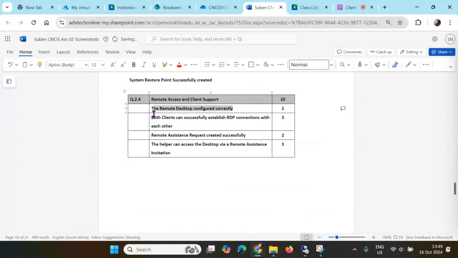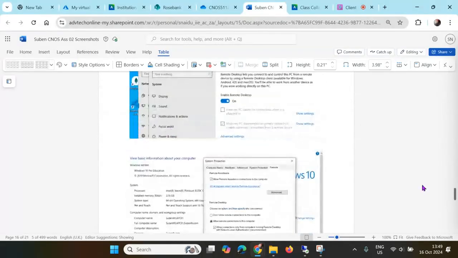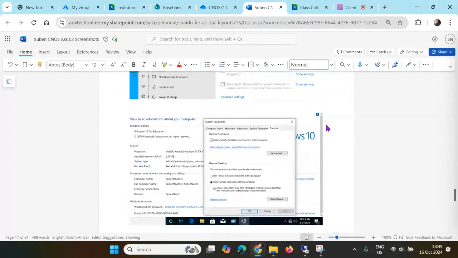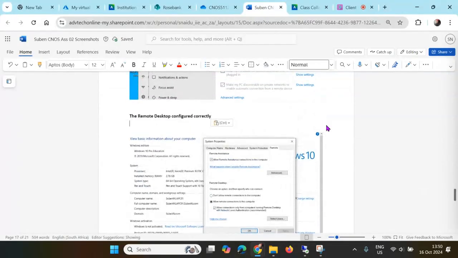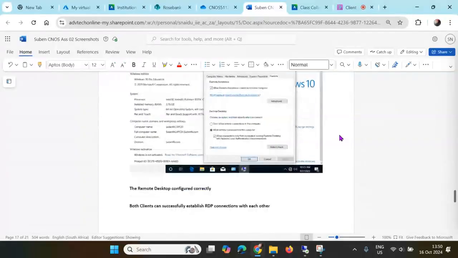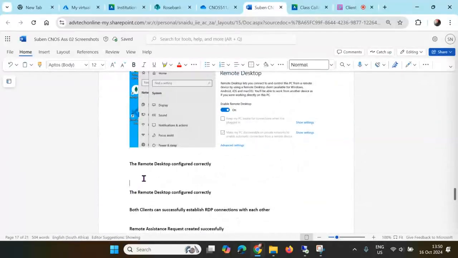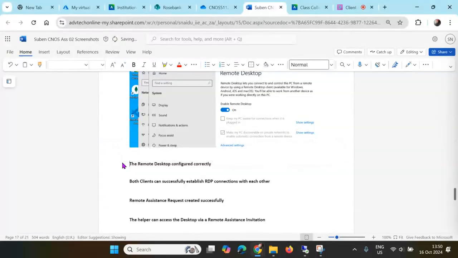So remote desktop, this part is done. Okay, so I do have it here. I'm just going to take out the old screenshot that I have. So there's your remote desktop that has been done.